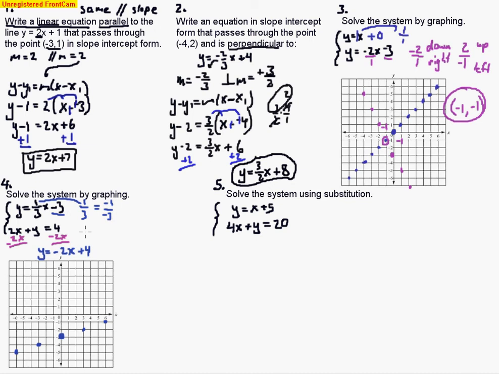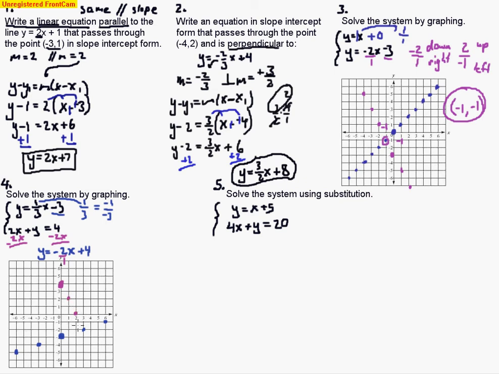The other mistake people will make is using the wrong value for the slope, maybe the +4 for the slope and -2 for the y-intercept. But remember, the number in front of x is always your slope, as long as y is by itself. So 4, that's the y-intercept. So up 4, 1, 2, 3, 4, and then put the dot, and then use the slope. This is -2 over 1, so down 2, right 1. Well, we're heading to the line, so we'll keep on going until we cross it.